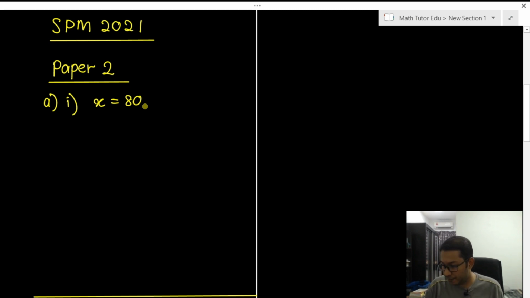Okay, let's say if the statement mentioned that the price of ingredient C increased by 20%. So what you need to do is 100, instead of minus with 20, you have to plus with 20. But in this case, since they mentioned it is decreased, so you need to minus by 20. So that's why you have X equals to 80 over here. Okay, so we are done with the part 1. Let us proceed with the question 13A part 2, where we need to find the value of Y.